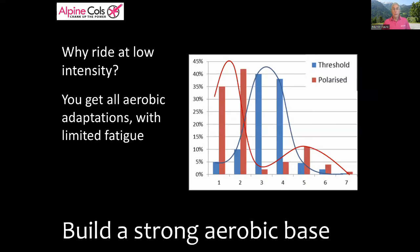This chart shows the percent of time spent training at different intensities, with one being very easy and seven being close to all out. Most beginners and indeed many club cyclists train something like the blue bars on this chart, with most of their time spent riding moderately hard in zones three and four. It's now been shown that it's more effective to do the vast majority of your training at high volume and low intensity, combined with a small amount at high intensity. This is called polarized training — the red bars show the great majority in zones one and two, with a little bit in zones five, six, and maybe seven.